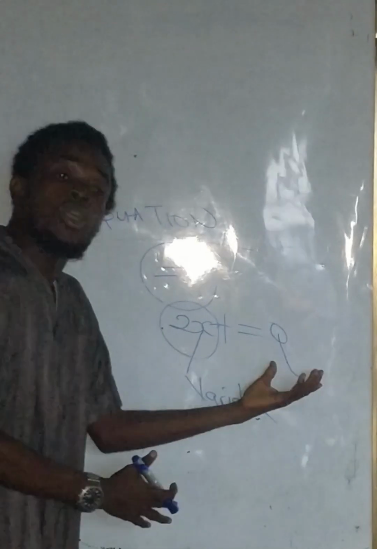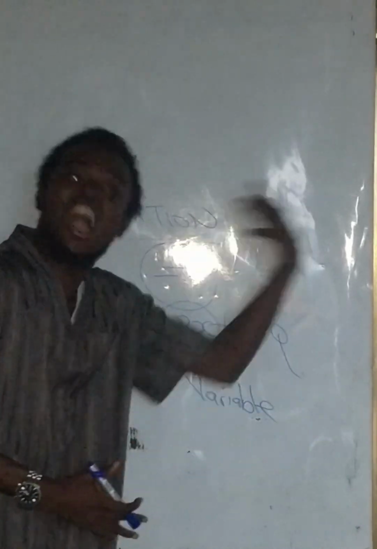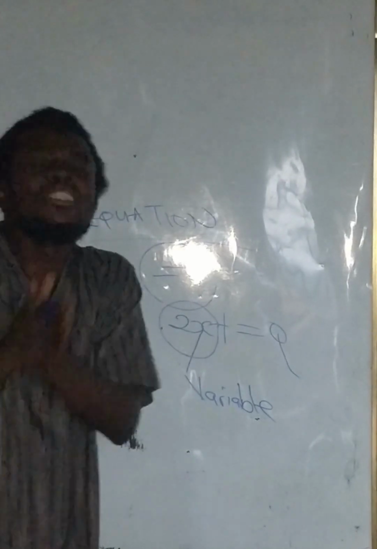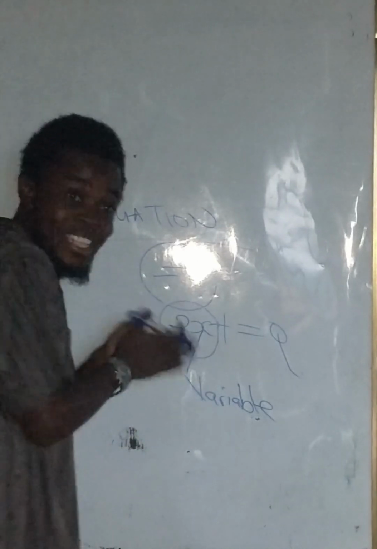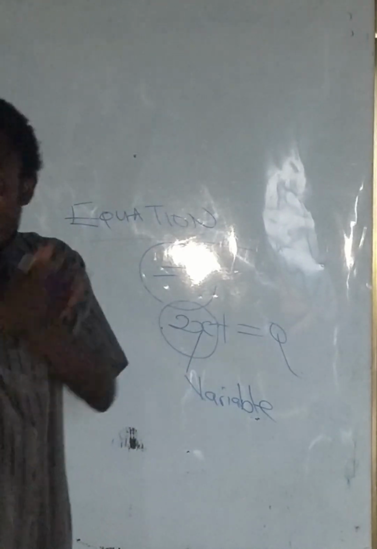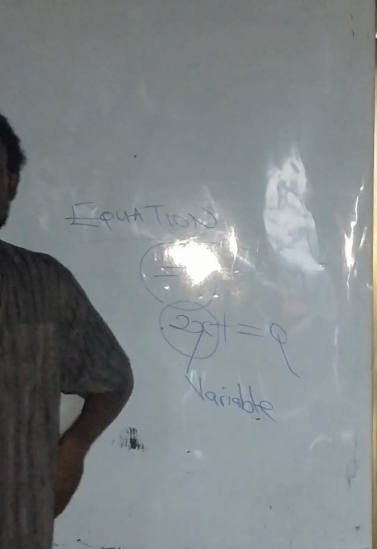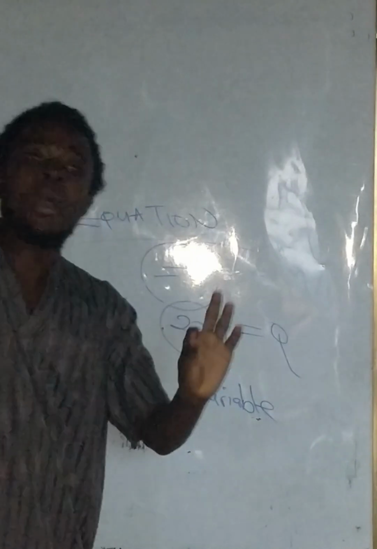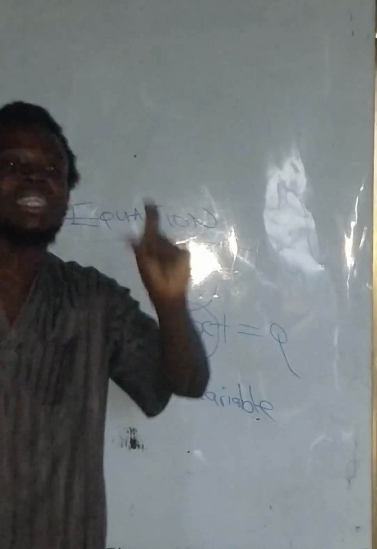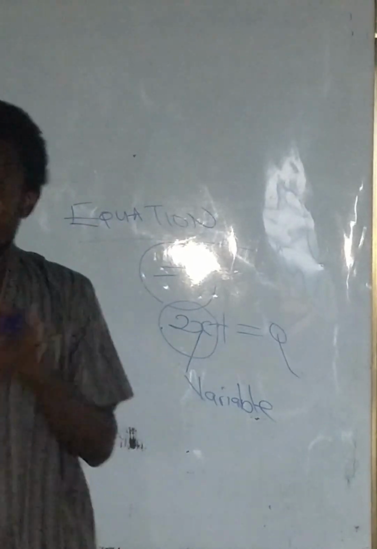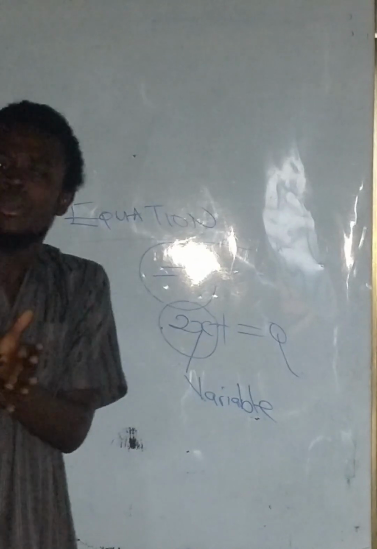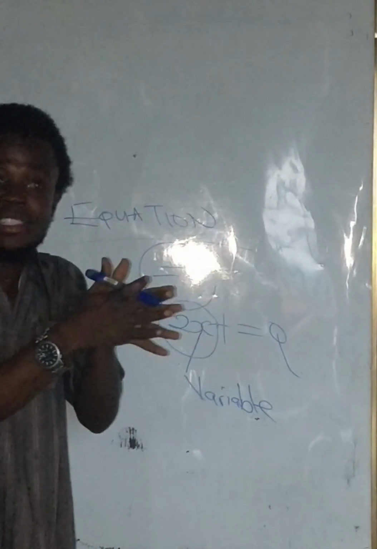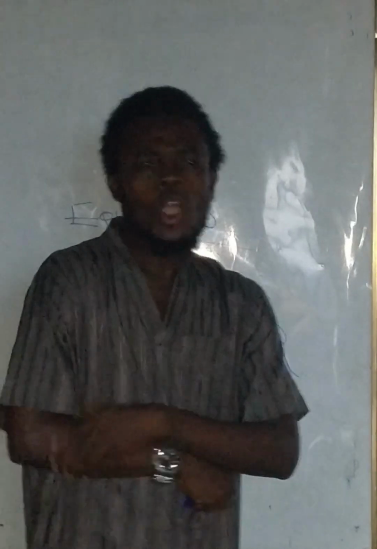It can be before the equal sign, and it can also be after the equal sign. But what you must take into consideration here is that a number that stands alone without any attachment of a letter or a symbol is called a constant. Or you can say a constant is any number in a mathematical expression that stands without a variable. Because remember, what is a variable? A variable is any letter or symbol that you have in the mathematical expression, right? Good. Is this one clear?